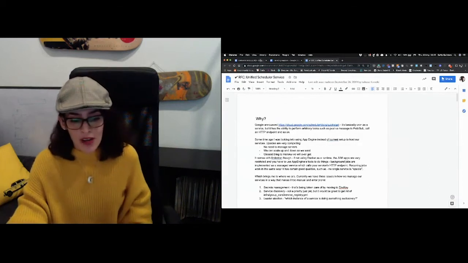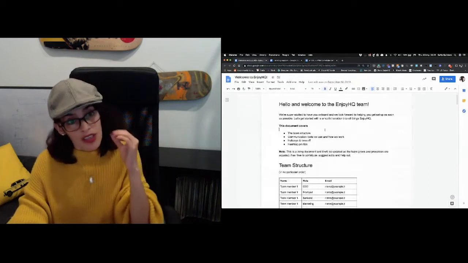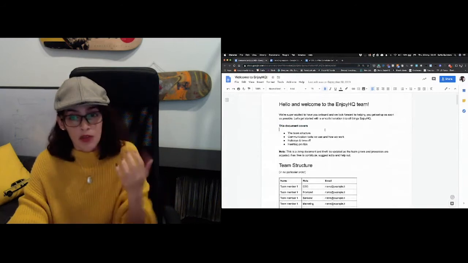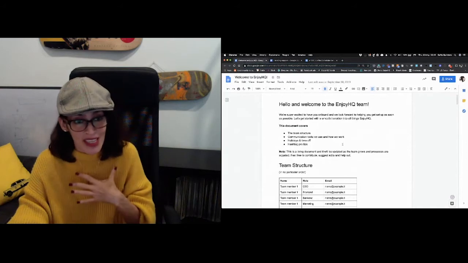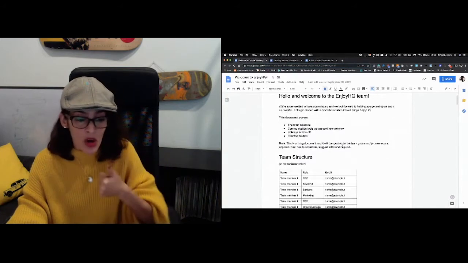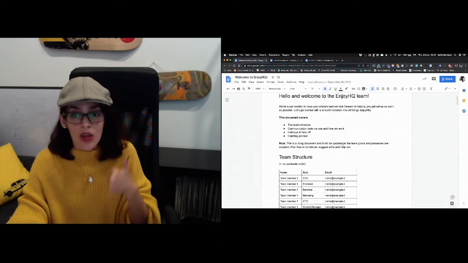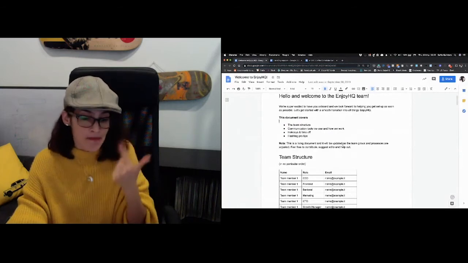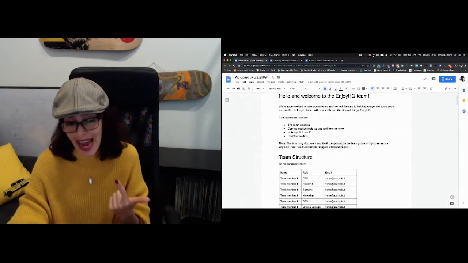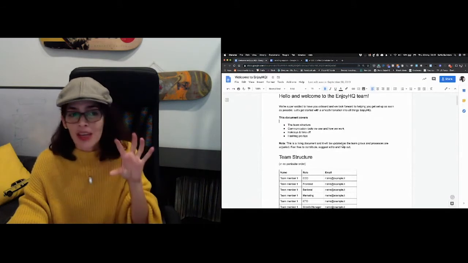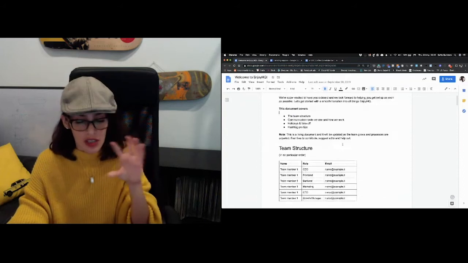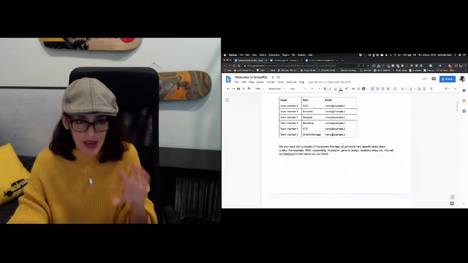So for the first one, I just want to give you some sections so you understand the level of detail that is required. And if you're doing this already, awesome, but it took us a while to understand the level of detail that we needed. So the first thing is that we cover the team structure, who is who, and what communications tools we use and how we work, holidays and time off, and then pro tips on how to succeed in this new environment. But we go very, very detailed on that.